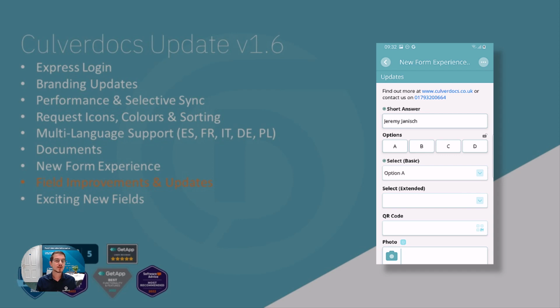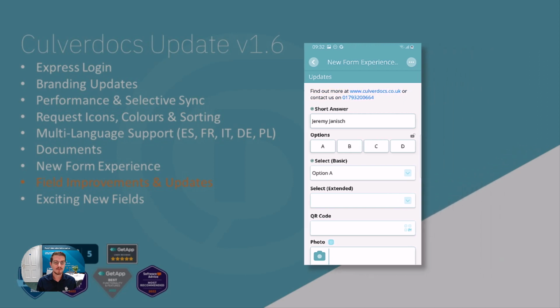Captions now support linking. This means that any URLs in a caption will show as a link which the user can click on to open, but more importantly, any UK phone numbers will automatically be converted to a click to dial link, so you can simply click on the number to then open up your phone dialer.